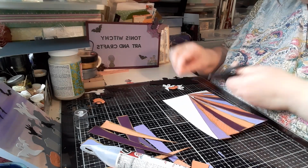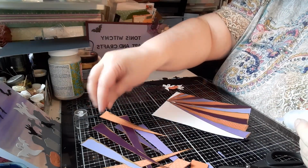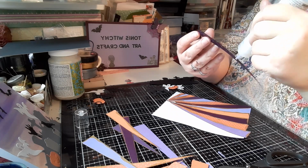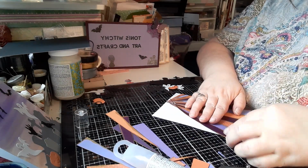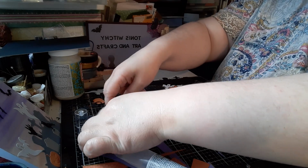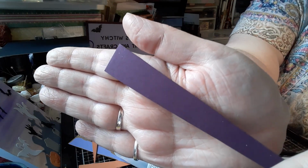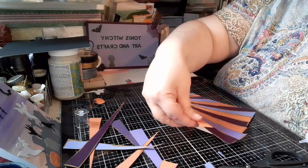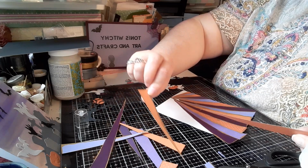Sorry, get really quiet. Okay, let's do dark purple. I love this dark purple. This shade of purple right here is my most favorite color to work with. It's a dark purple. It comes from Stampin' Up. I'm just in love with it. This is the other orange. That orange didn't have gold. That one does. Okay, let's use this one.